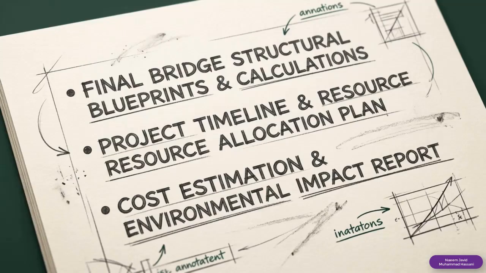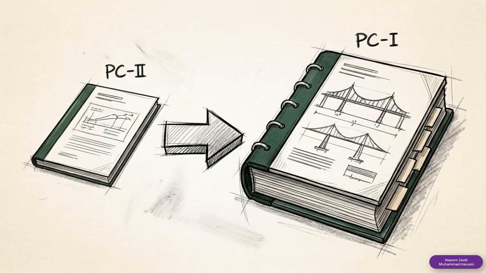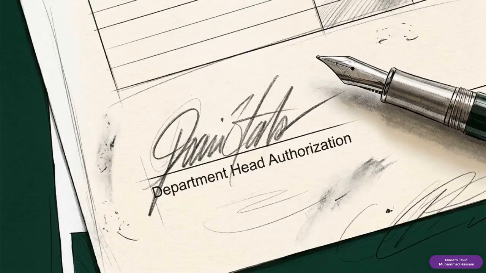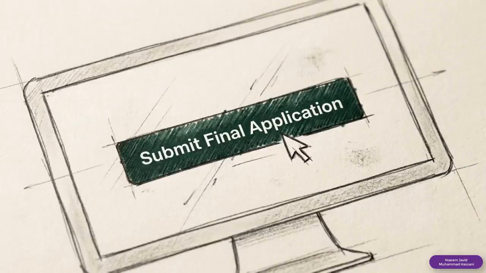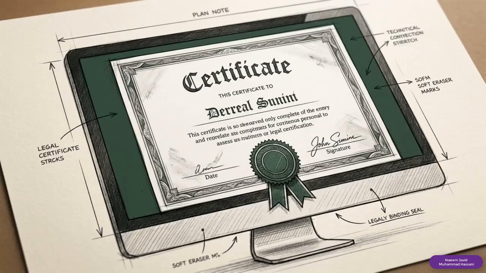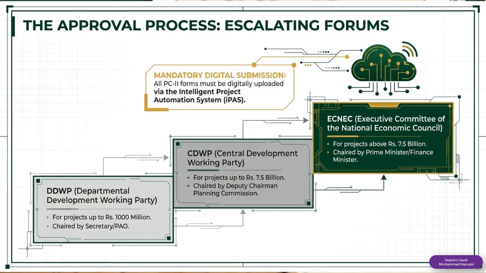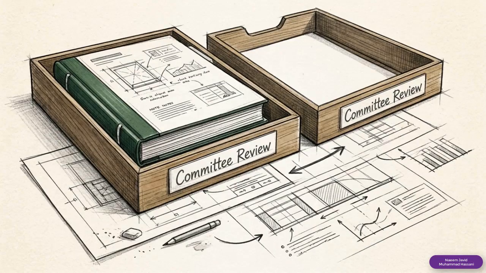After addressing the technical components, state the quantifiable outcomes expected from the study and indicate if a full PCI document will immediately follow. The completed proforma requires a signature from your principal accounting officer, certifying that the document follows all Planning Commission instructions. Once signed, log into the Intelligent Project Automation System on the Planning Commission website to upload your digital PCI-2. Integrating these 2024 climate standards and securing the PAO signature transforms the document into a legally binding request for execution. You now have a fully compliant, climate-proofed PCI-2, ready for review by the DDWP or CDWP.